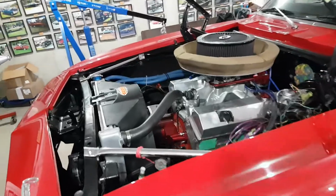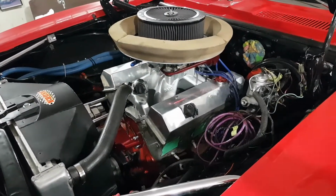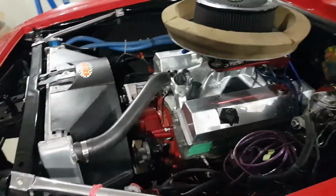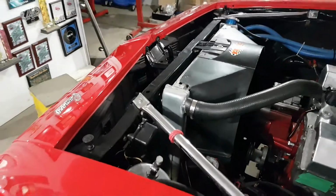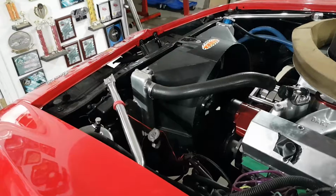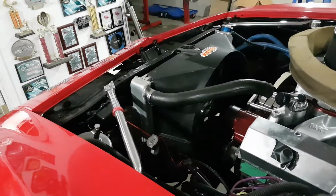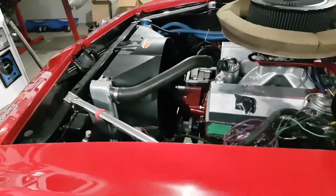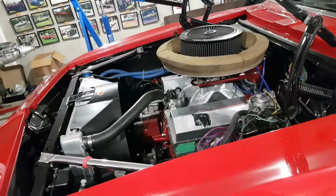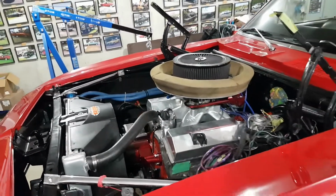The motor's all bolted in place. The mock-up transmission is in place and bolted up to make sure everything lines up. I got the radiator all mocked up. That fits nicely. The electric fan and fan shroud are in. Electric water pump is on, an alternator. I now have the carburetor and the air cleaner.